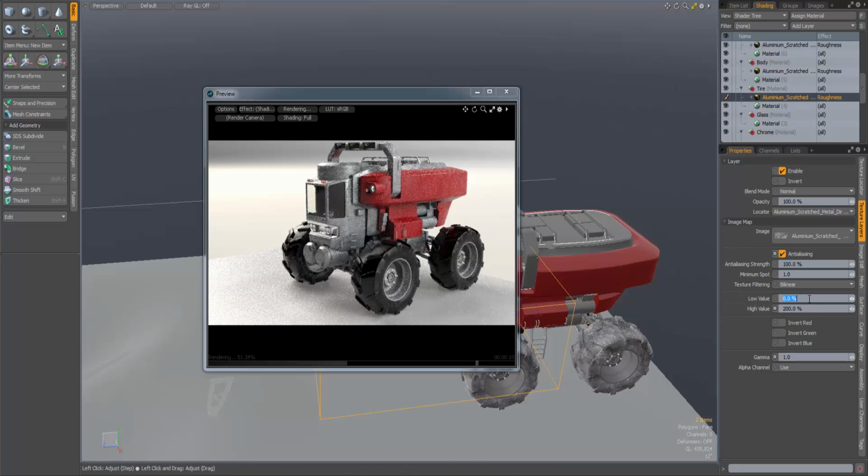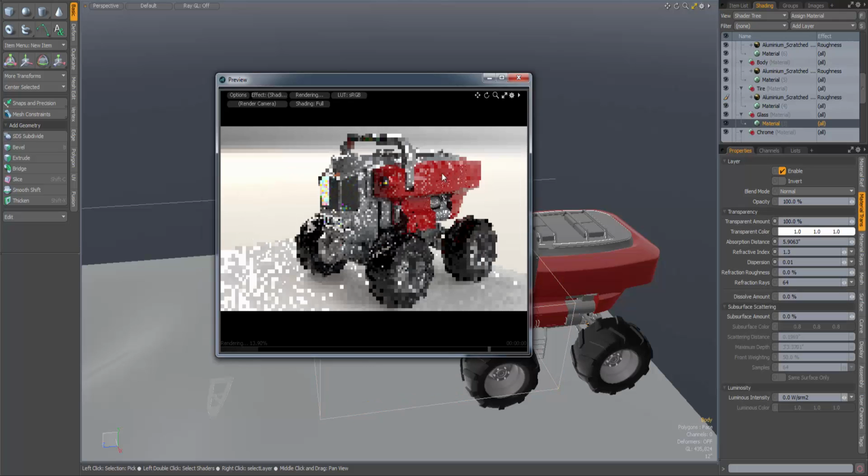So the low value can be like 20, so that it's a little bit rougher than the body. This can be like 200. So this should be pretty rough.